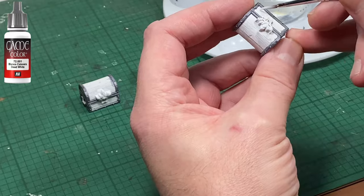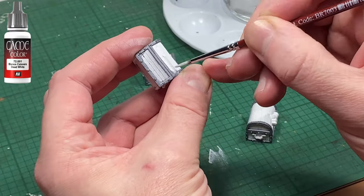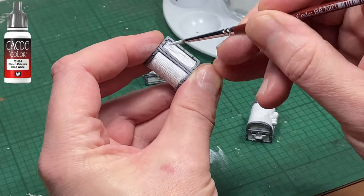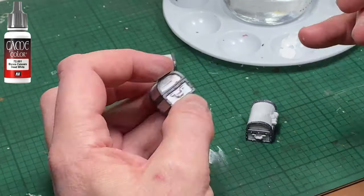I also recommend, especially if you're new to painting, that you start with the easy items, such as these treasure chests. Leave the miniatures until you've painted all the furniture. The furniture is a good base for you to learn how to paint and to gain a bit of confidence before you move on to the miniatures.